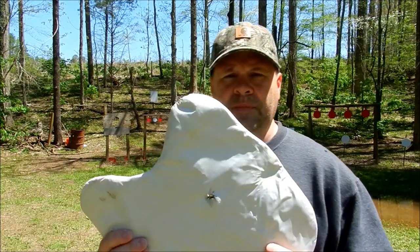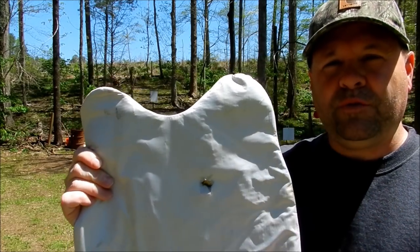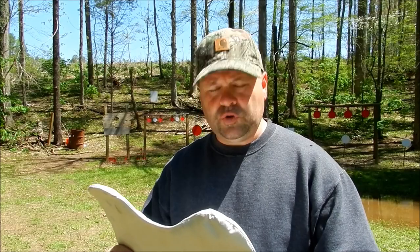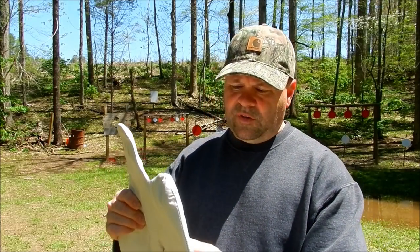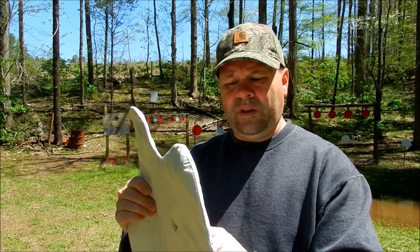The only round that penetrated — and I knew it would — was the 44 Magnum. This is the rear panel, so the 44 Magnum went through both the front and rear panel. This is a level 2A vest, which is about the minimum you'll see law enforcement wearing. You can go to the NIJ standards to see what level 2A is rated for — things like 357 Magnum 158-grain jacketed soft point or 9mm 124-grain FMJ. My current issued vest is level 2, a little better than 2A, and it goes up to 3A.